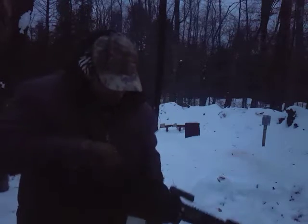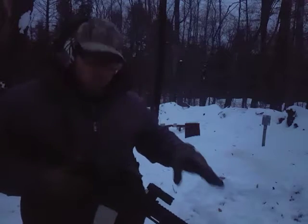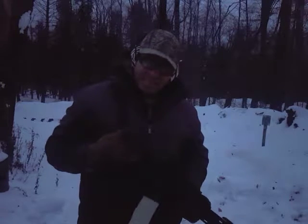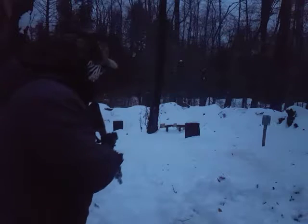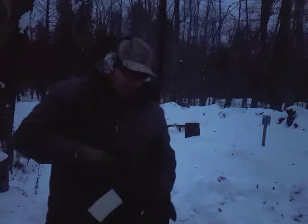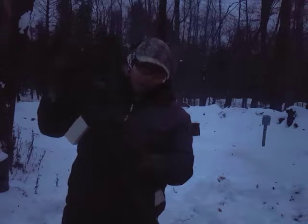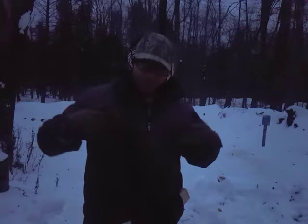One thing you want to be careful of — you don't want snow to melt and drip down into the barrel, because that could form an icicle. You don't want to fire the gun if there's ice forming inside the barrel. What I generally do when I'm done shooting is I'll chamber a round and fire one round. That verifies that my barrel is clear of any moisture, and then I will store the gun barrel down. If there's any snow in that bird cage — which is going to happen — as long as I store the gun barrel down, there's no way that snow is going to melt and drift up into the barrel and freeze up in there.